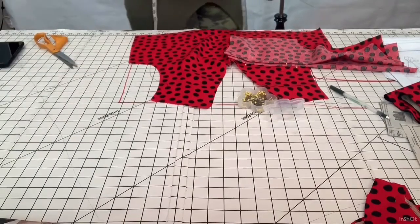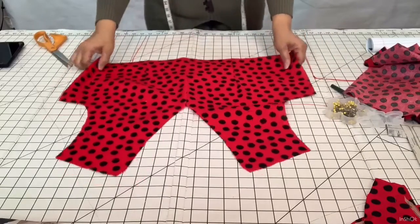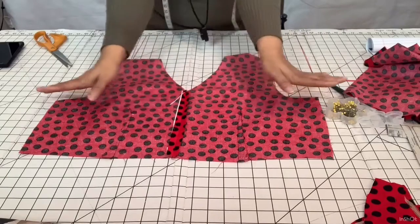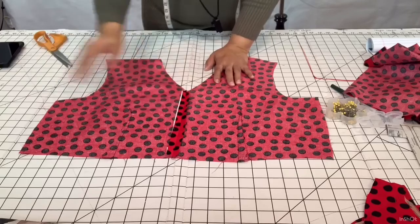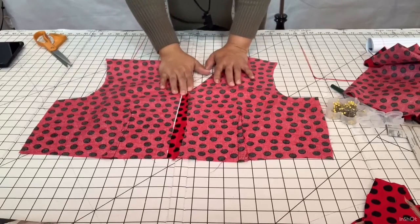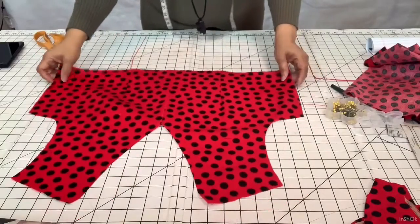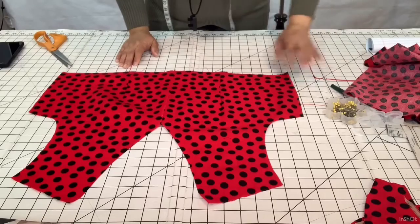Okay, y'all, so we're back. As you can see, I've ironed down my bust darts going to the sides. Then I iron down my center piece, front pieces together, rather. I don't know why I'm drawing a blank.